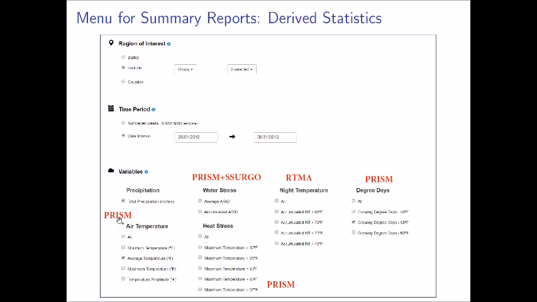And it's drawing in, I've made annotations, data from several different sources: the PRISM data sources for precipitation and air temperature. This ARID is a water stress index combined from PRISM data and that soil database. The real-time mesoscale data is used to compute night temperatures, and then heat stress is, again, coming from the PRISM database.